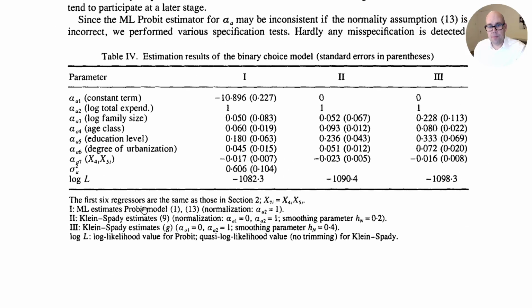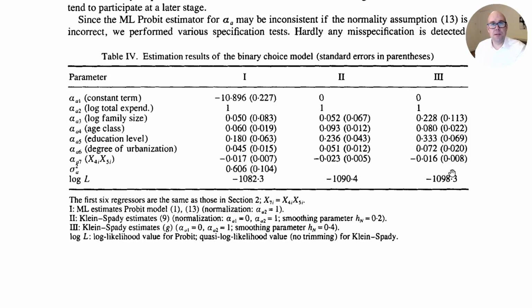Again, Probit model here, and this is Klein and Spady. They use as the scale normalization that the coefficient on the log of total expenditure is equal to 1, and not completely surprisingly, I would say, these sets of estimates are very similar to those sets of estimates when they use a different smoothing parameter for the semiparametric part of the model that we have seen before when we actually talked about generalizations to the binary choice model.